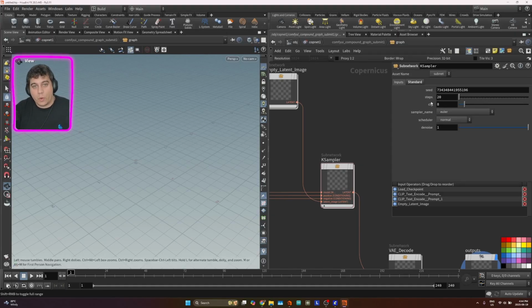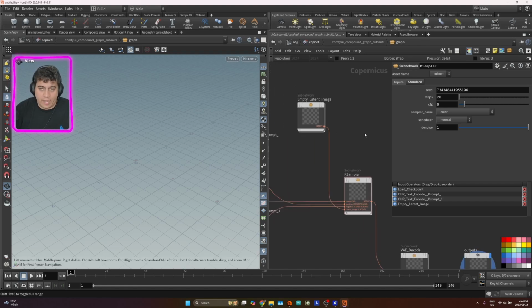Different models will require you to have different steps. They are set and trained on different parameters. Most of the times, these models will have documentation supporting what are the recommended steps or CFGs for you to use, and even sampler and scheduler name. So for this model, what is recommended is 20 steps, or a little bit more, a little bit less. You can play around with these values, and also a little higher CFG.